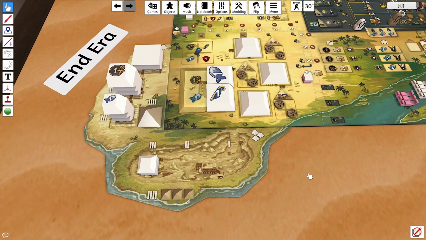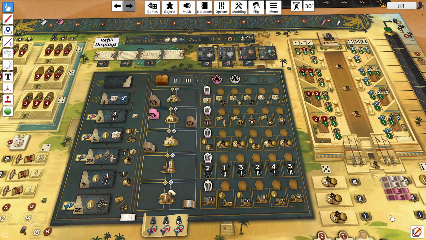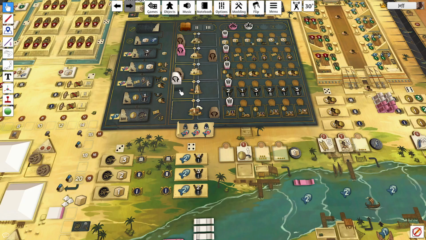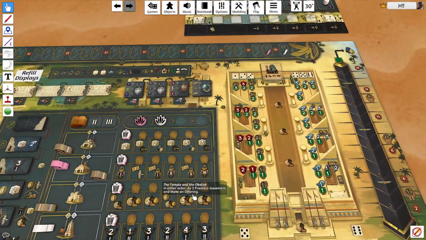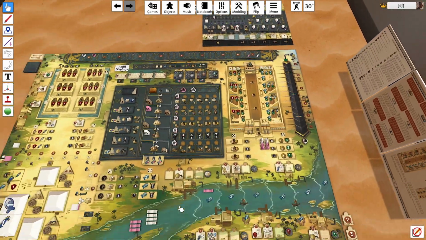Okay, so yes, what do you want to do with your scarab would dictate where you want to place these. Now, I have no problem doing the boat action. The boat action seems like a really nice one to do early in the game. So I'm going to go ahead and put my person there for free. And then I get to do a boat action right now. So I will do exactly that.